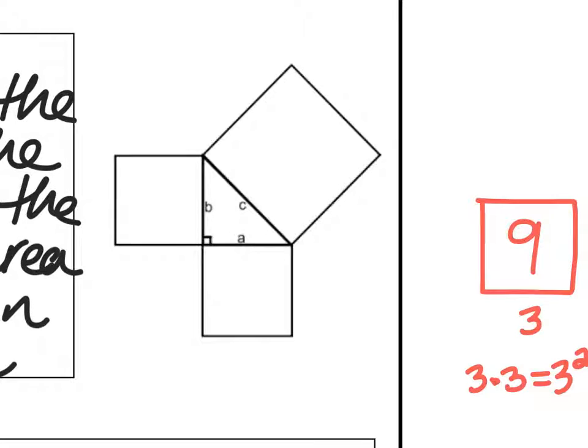So if I want to label the squares on this diagram, since my side lengths are A, B, and C, then my areas would have to be A squared, B squared, and C squared. That's the same thing you did yesterday. I'm just not going to multiply it because I have letters and I can't. We have our wordy definition of the Pythagorean theorem. We have a picture.